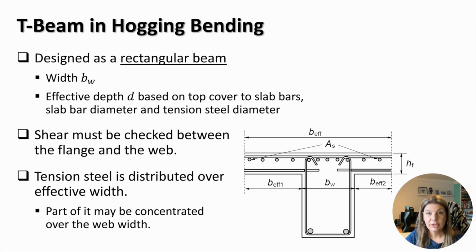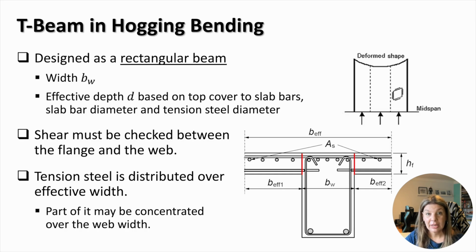Since concrete in tension is ignored in Eurocode 2, the flange section is designed in hogging bending as a rectangular section with the width of the web. The continuous slab in the reinforced concrete floor is supported by the beam. Therefore, the slab is in hogging bending at the slab beam connection. Eurocode 2 requires the positioning of the tension reinforcement of the slab above the tension reinforcement of the beam. This should be accounted for in the evaluation of the effective depth of the beam section.